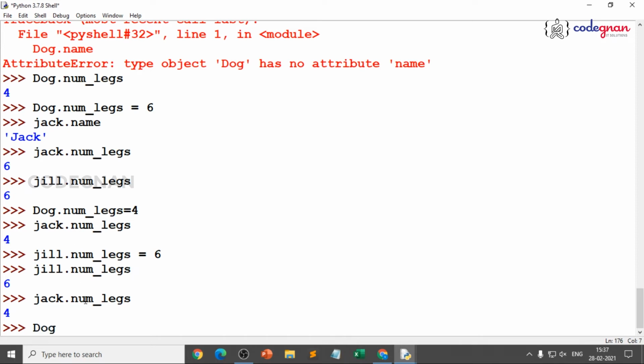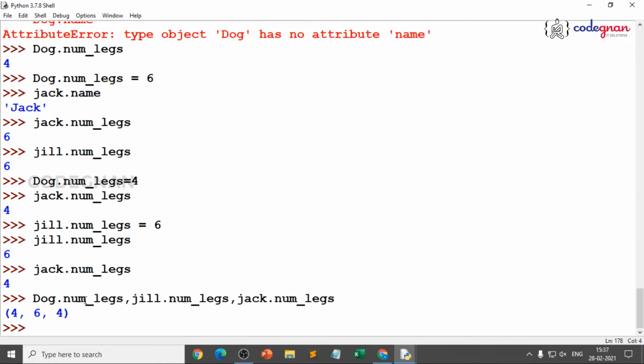That's where you have the difference between the class variable and instance variable. I try to print in a single line, which will be easy for you. Dog dot number of legs, Jill dot number of legs, and Jack dot number of legs. Because for Jill we have modified, there you go, that is 6. That's where you have the difference between class variable and instance variable, right?